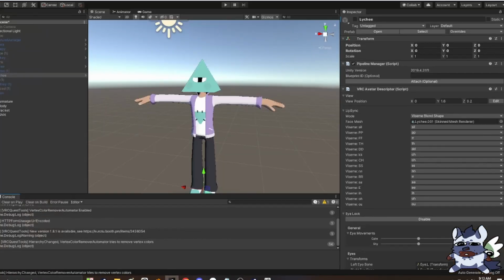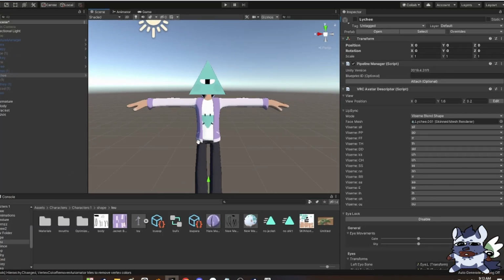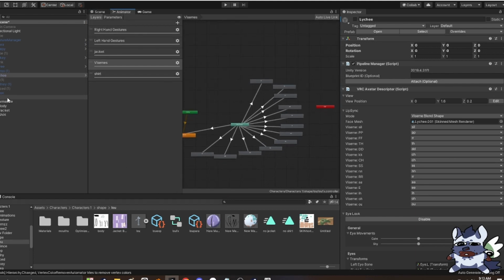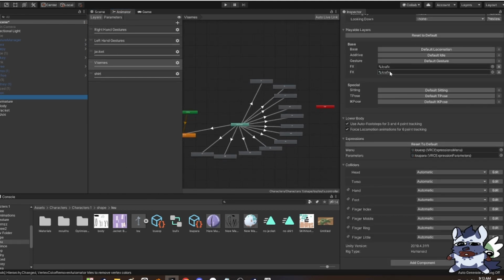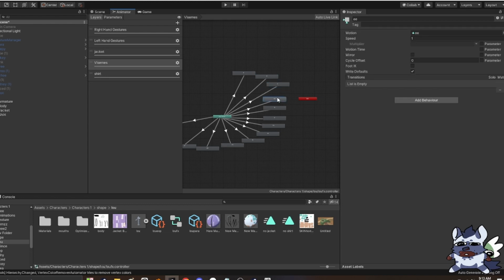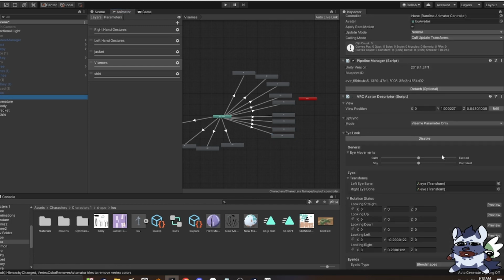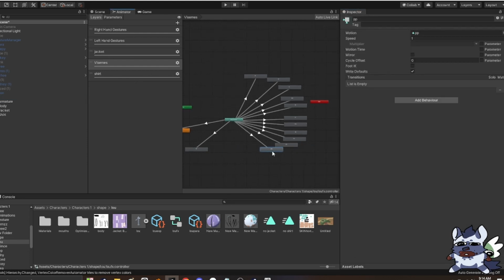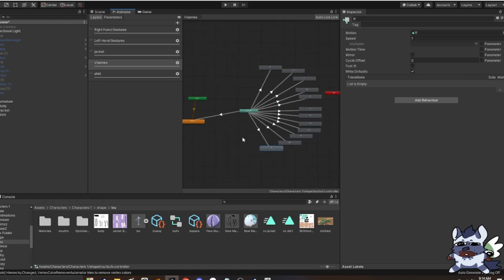So if you go over to Unity, you have my little guy over in Unity. And his animator, in 3.0 you have a little effects animator, and that holds pretty much all of your animation data, all your parameters and stuff for your little 3.0 avatar guy. So this is what Viseme parameters look like when you go over here to lip sync mode and it's Viseme parameters. And I know it looks scary, and yes, it's a lot of work, but I'm going to show you really quick how to make it not a whole lot of work.